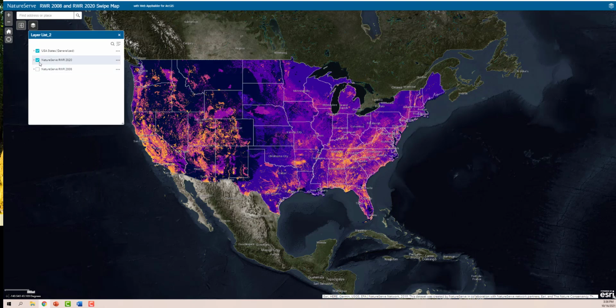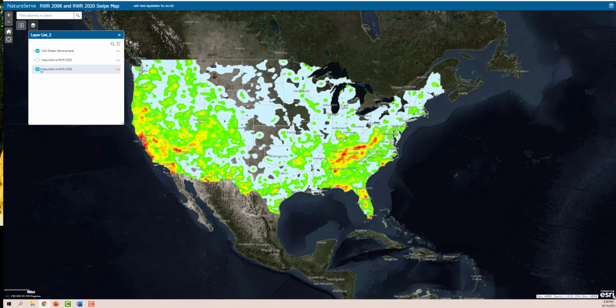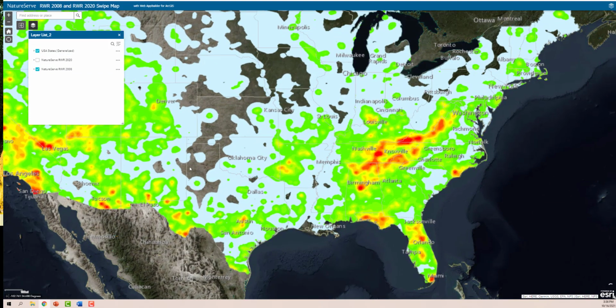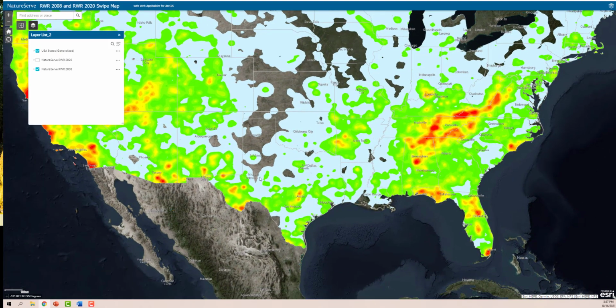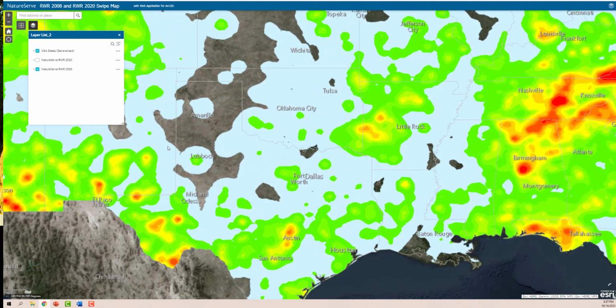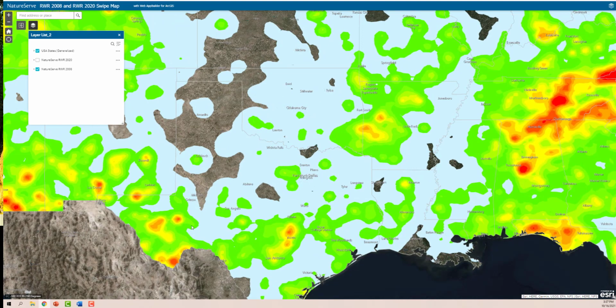We can also look at that data that we had for 2008. So by comparison, we had looked at this particular area of Texas. Let's just go ahead and zoom in, and we'll look at that area of Texas, which is near Odessa. And you can see that the patterns of that riverine system are not showing up, and we have a lot of area that looks to be no data. That light blue color is indicative of no data.